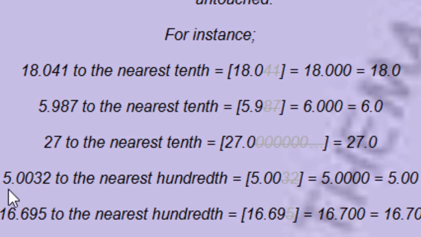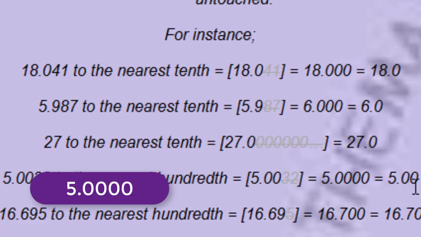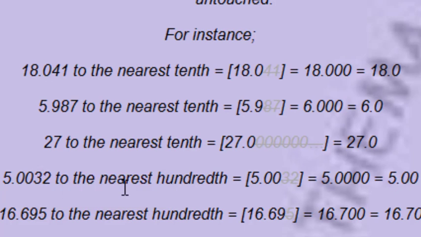Now, coming to the nearest 100th, the same thing you're going to do. If you were to approximate 5.0032 to the nearest 100th, you would have just done 5.00, then 32 is rounded down to be 00, and we would have just said 5, knocking off all the zeros. But no, because it's to the nearest 100th, we leave the 2 zeros that will represent to the nearest 100th, and so we got 5.00 as the appropriate answer to this question.